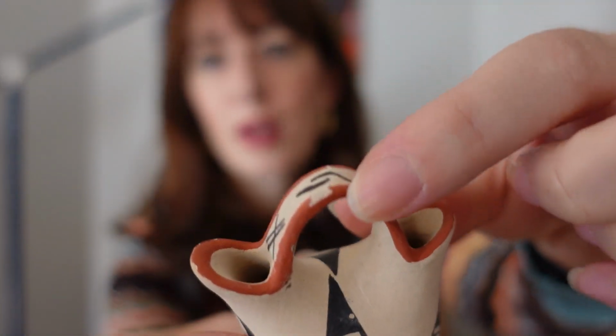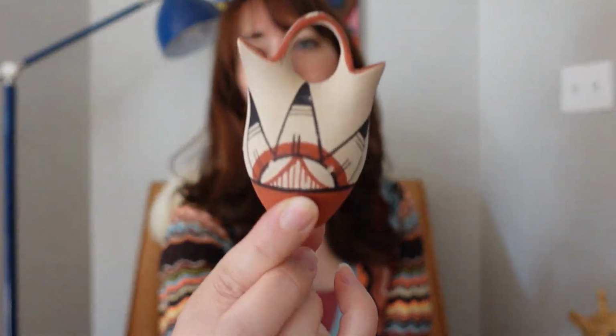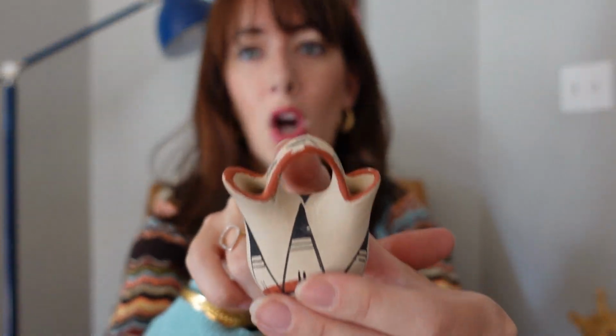Oh yeah, there's a little bit of places here where some of the paint has come off, but honestly, I think that's fine because this type of thing is on a shelf. It's meant to look a little bit more rustic. I think it was $6. But these things are just really collectible and cute. And this is technically a wedding vase. When you have these two openings here with the handle, that's called a wedding vase.